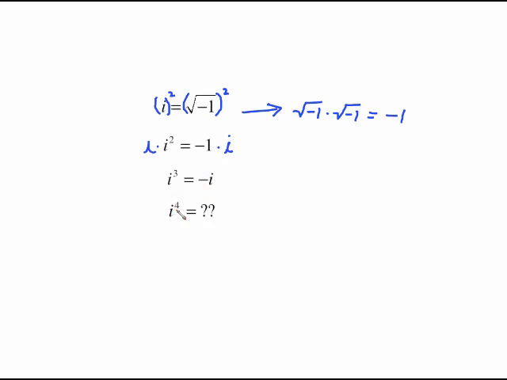All right, let's go to i to the fourth. There are two ways to make i to the fourth. I could do something to i cubed, but there's an easier way, and that is to take i squared and square it, because that's the exponent law that says when you raise a power to a power, keep the base and multiply those exponents. So if I've squared the left side, I must square the right side. That means i to the fourth equals 1.